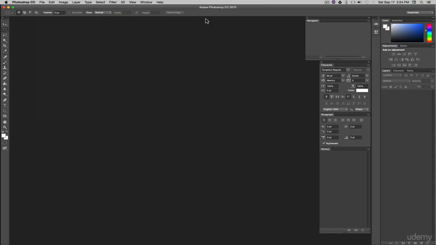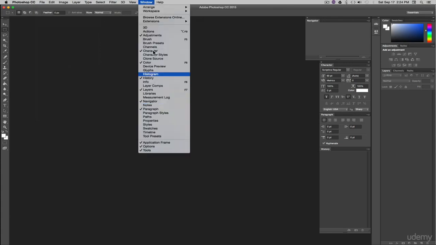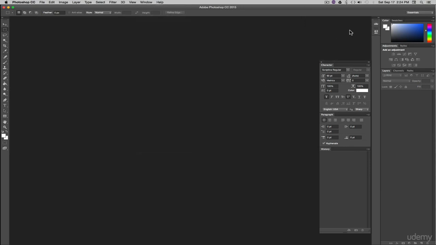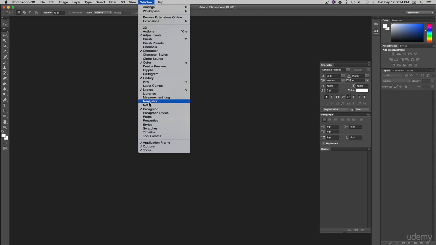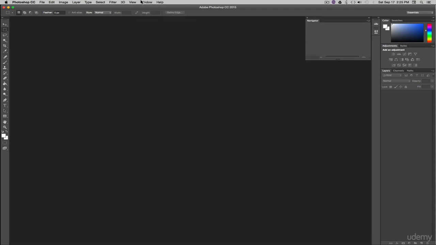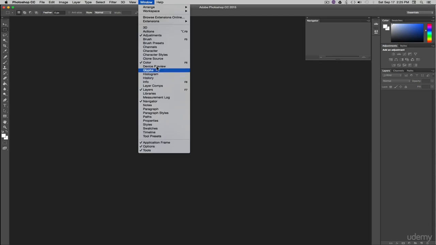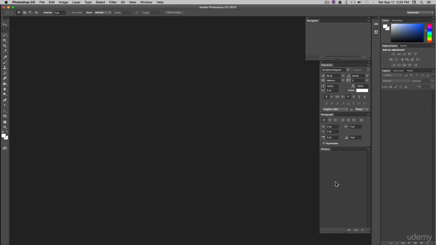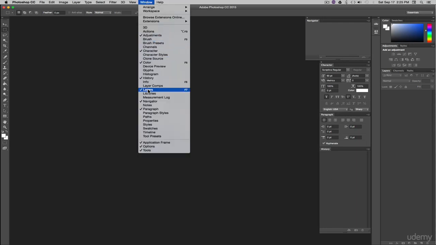So first, let's go into window. This will be where all of the panels exist. So for example, if the navigator was closed and you don't see it on your screen, go into window. Let's open up navigator, and then that pops back up. Same thing with, let's say, character. So we'll go into window. We'll navigate all the way down until we see it. Here's character, and then there are those functions as well. Now, just like that, we have layers right here, and you can see the other ones that are open.